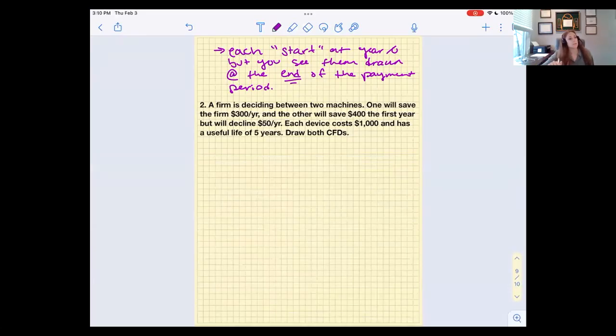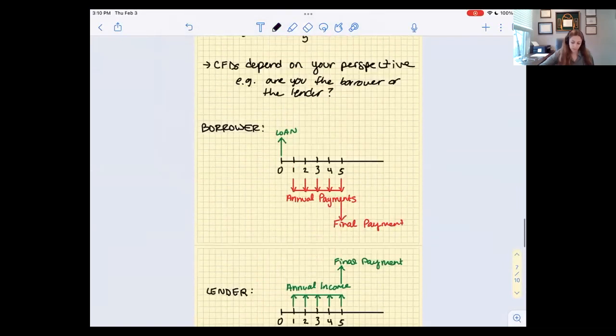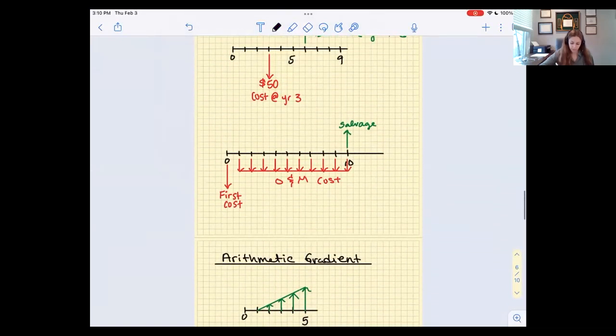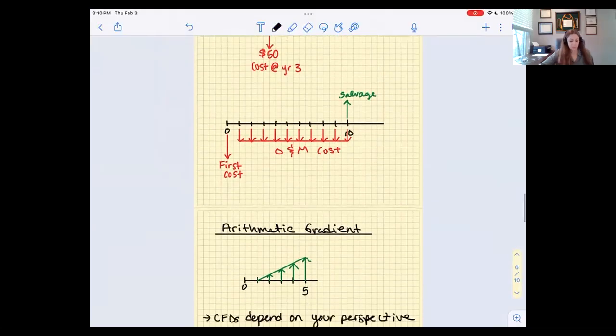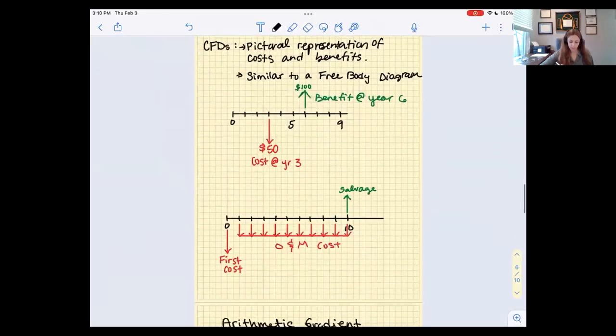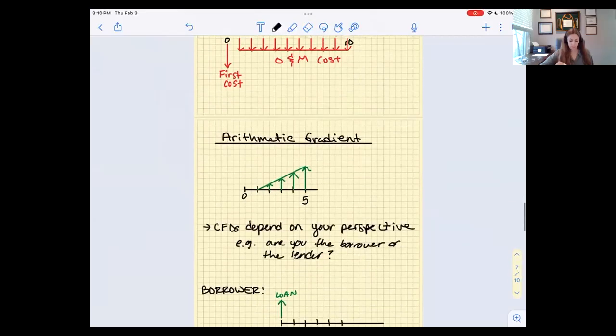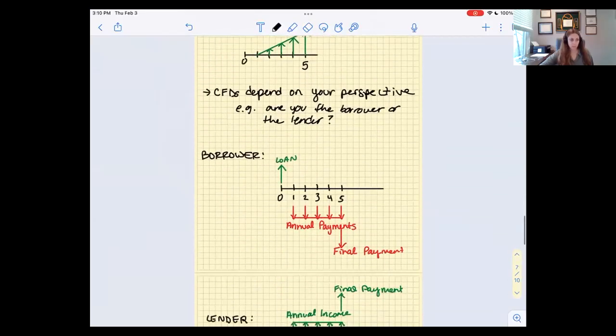What does the G stand for again? Gradient. So if you go back to when we first were learning, remember we talked about an arithmetic gradient where it was linear. That's what the G means. And the A is an annuity, where it's basically a rectangle. If you see a rectangle, it's an annuity, like the O&M cost, for example, so you wouldn't have to draw each arrow. And then if you see a triangle, that's a gradient because it has a slope.